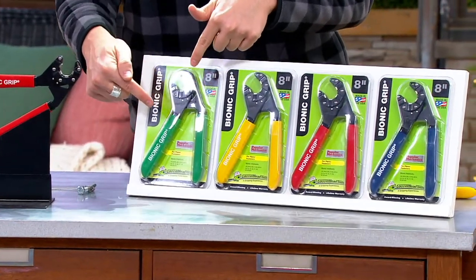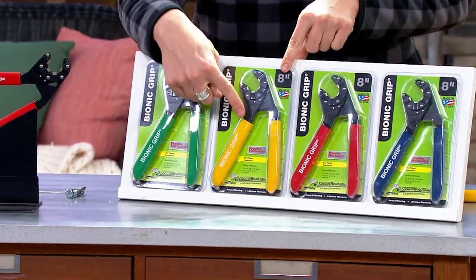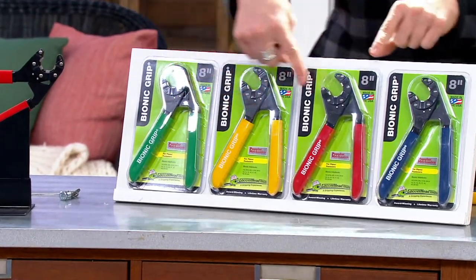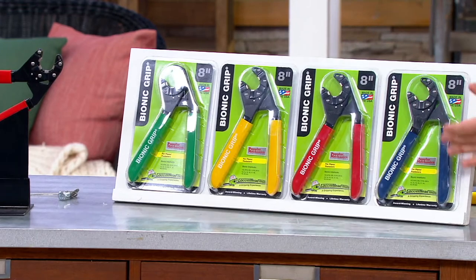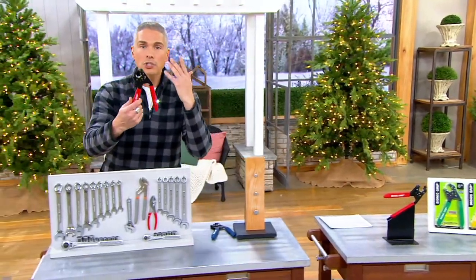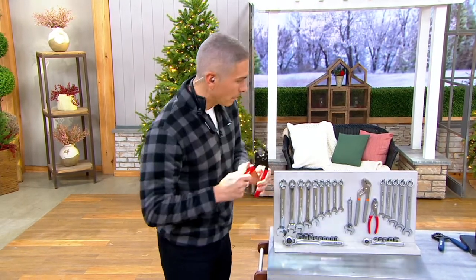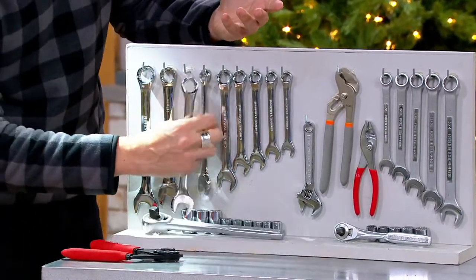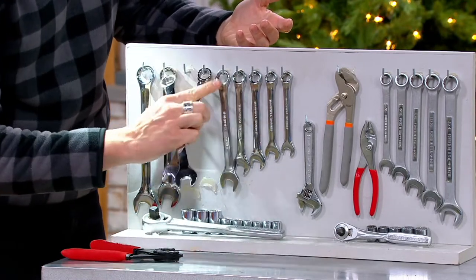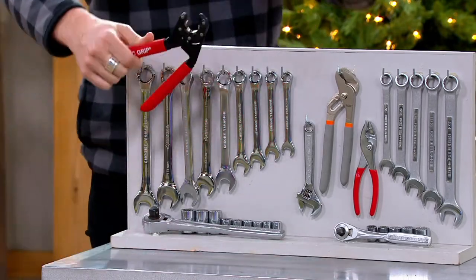We have green if you want green — it's our most limited option, fewer than 1,100 remaining. Yellow has fewer than 1,200 remaining. Red is the most popular with fewer than 2,800 remaining, and blue has fewer than 2,200 remaining. Over 16,000 spoken for since we launched it here at QVC. It makes a smart choice — I'd rather have this in a drawer, in a toolbox, or in a glove compartment than drag all those different wrenches to the work site. You just take this with you and you've got the job taken care of.